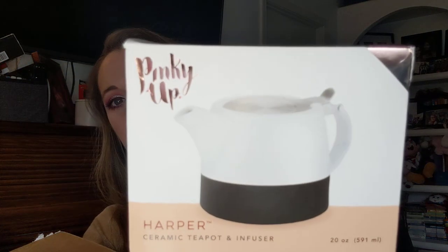Okay. First thing we have here is a Pinky Up Harper Ceramic Teapot and Infuser. How cute is that? That is super cute. It has information on the back, too. This retails for $26.99. Oh, it's a chalkboard teapot infuser. Up your tea game with this perky little pot from Pinky Up. This hinged stainless steel lid with lipped infuser and sturdy ceramic frame take all the fuss out of your loose leaf preparation. Cleanup is a snap. Okay, let's open this up and see what he looks like.